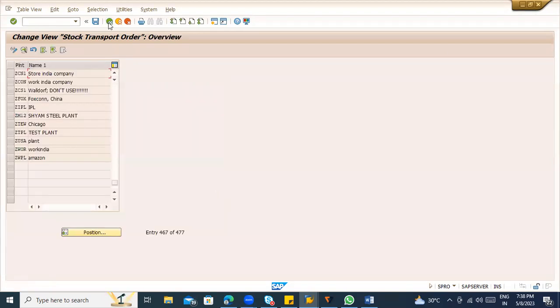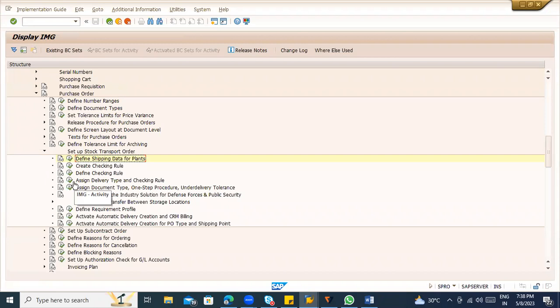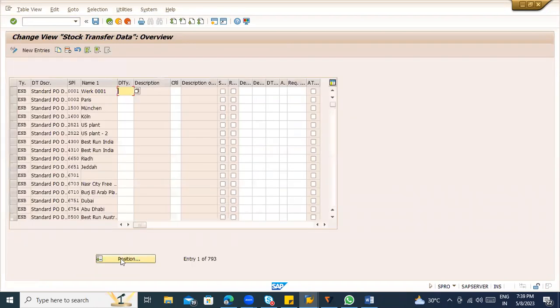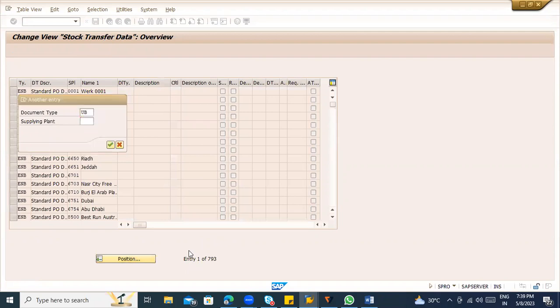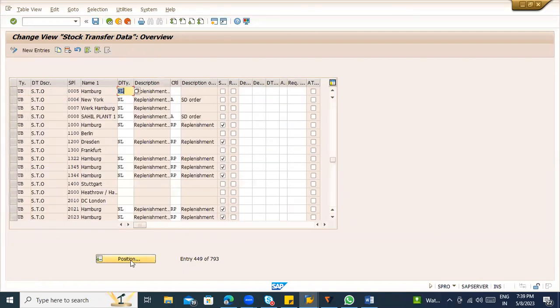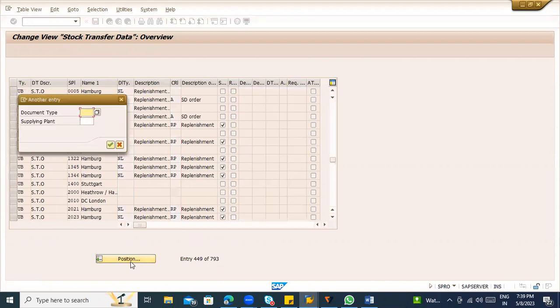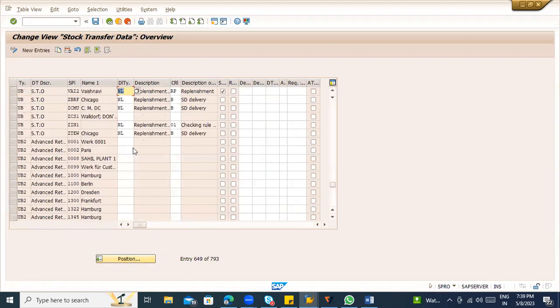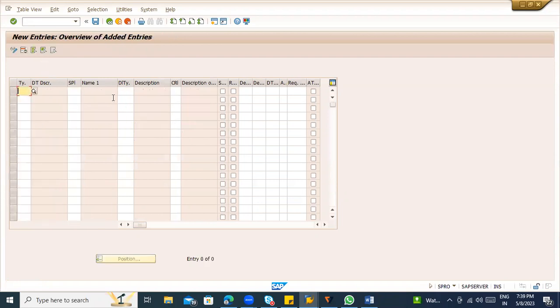Okay. Now the next configuration which I said is that we have to assign the delivery type. If you have a customized document type, you can go with the customized document type. If you don't have any customized document type and you want to go with the standard document type, you can go with the standard one. My plant is JetCon and document type UB, so I'll be going with this combination. This is not there, so I'll be copying, with document type UB and JetCon, and NL is the delivery type which is for the intercompany STO. Okay, and the checking rule, if you can assign that checking rule, you can assign that. There is no issue.